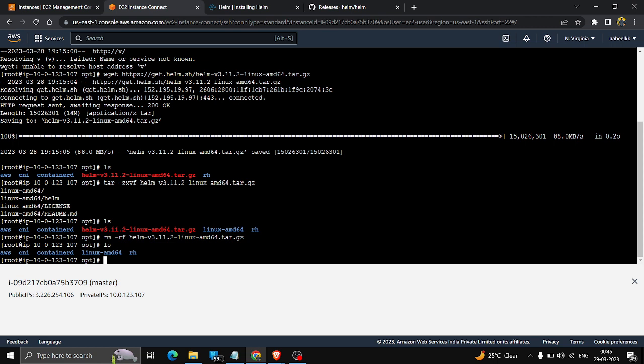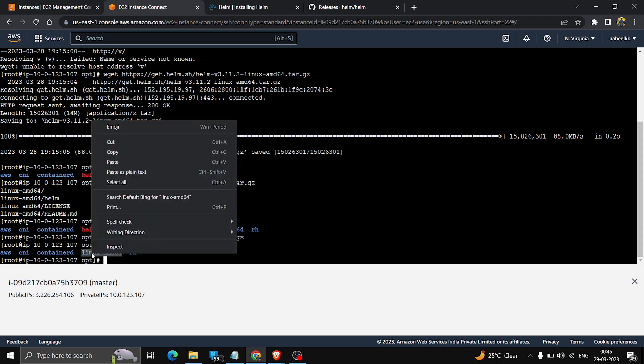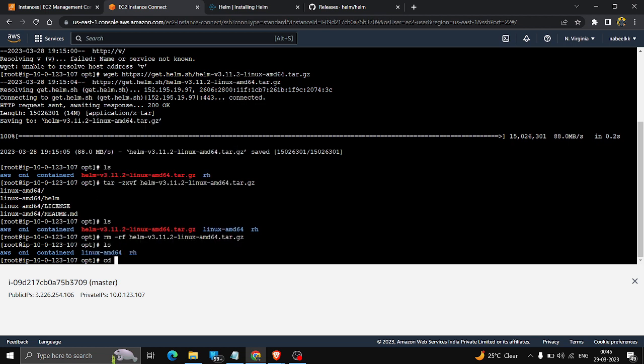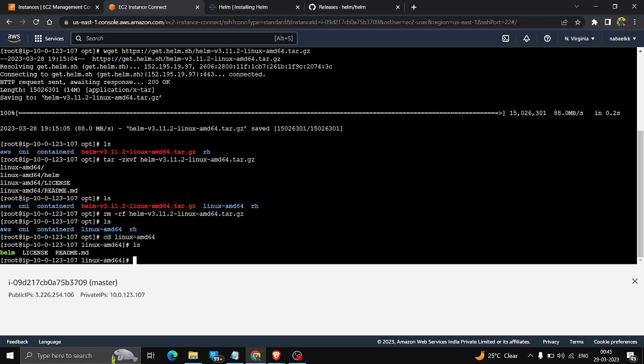In this directory you can see the helm binary. I will show you. So you can see the helm binary. We want to move the helm binary from /opt to /usr/local/bin. That's all we have to do.